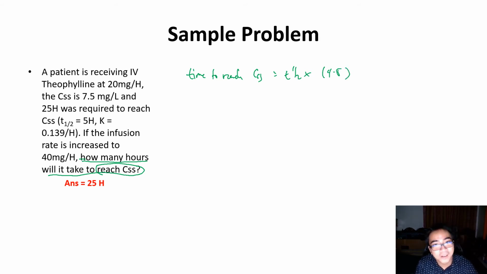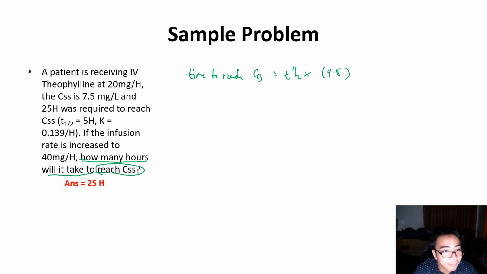Correct? Okay. So remember class, the time to reach CSS, walang pakialam to sa dose na gagamitin mo. Okay, what matters here class is simply the half-life of your drug. Even if I increase the dose, wherein ang original is 20, tas ginawa kong 40 milligrams per hour, okay? Kahit taasan ko pa ang dose class or babaan ko ang dose, basta hindi nagbago ang elimination half-life ng patient ko, okay pa rin yung kidneys niya, okay ang liver function, then class, time to reach CSS is simply 4 to 5 half-lives.